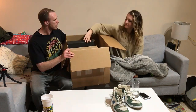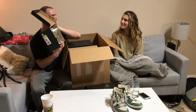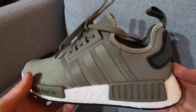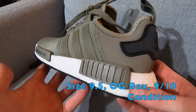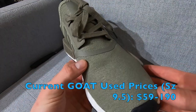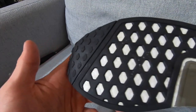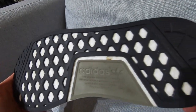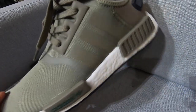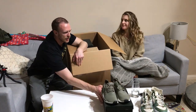Next we have a pair of Adidas NMDs. They definitely look pretty dead stock for the most part, but they're not factory laced which makes me think they may have been tried on. There might be a little bit of scuffing on the boost, but they look really solid — maybe tried-on condition. There's maybe a little stain but overall they're in crazy well-kept condition. I'm seeing some spots on the bottom which suggests at least tried on, a little light wear, but overall very solid condition and looking like they could be brand new. Size nine and a half Adidas NMD R1.